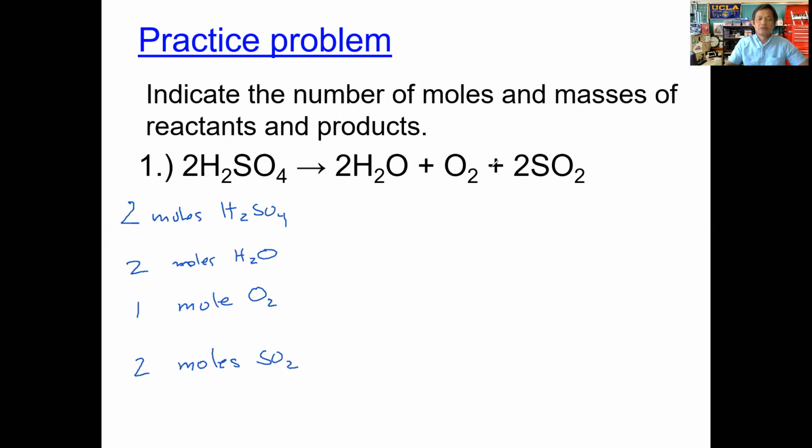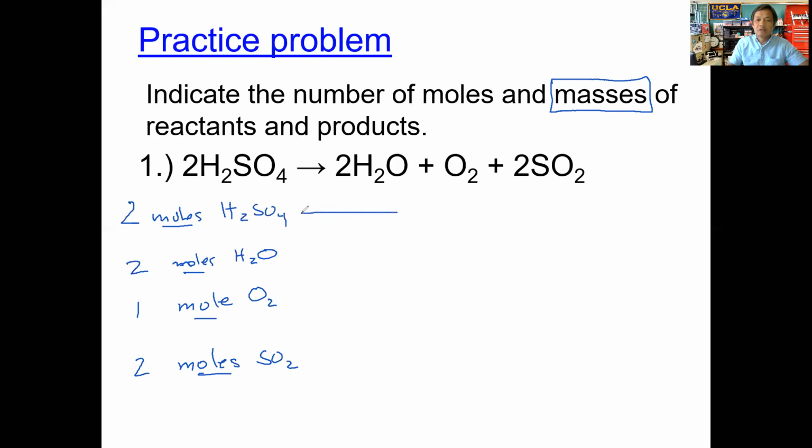There it is, folks. These are the ratios, the numbers taken directly from the balanced equation. It gives us the amounts of moles of each one of these particles in the balanced equation. With that said, we want to obtain masses from balanced equations as well, because again, we can't measure out moles, but we can measure out masses.